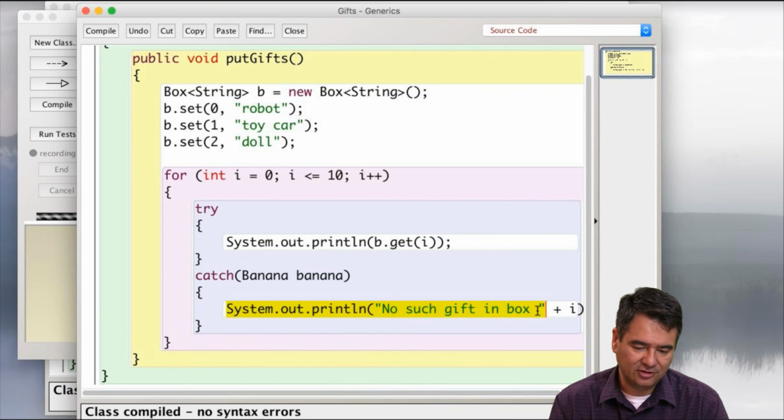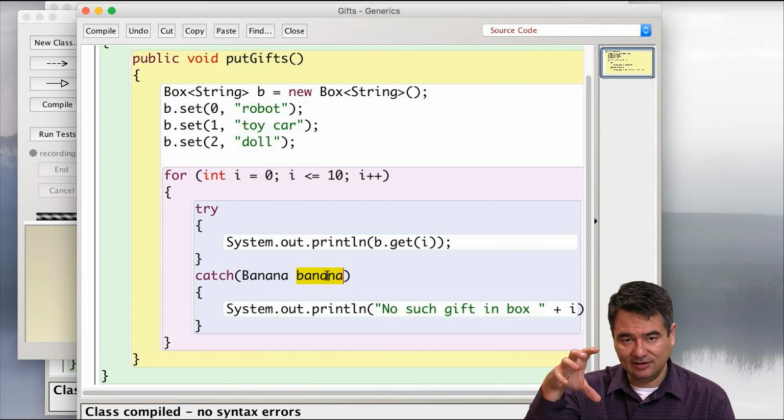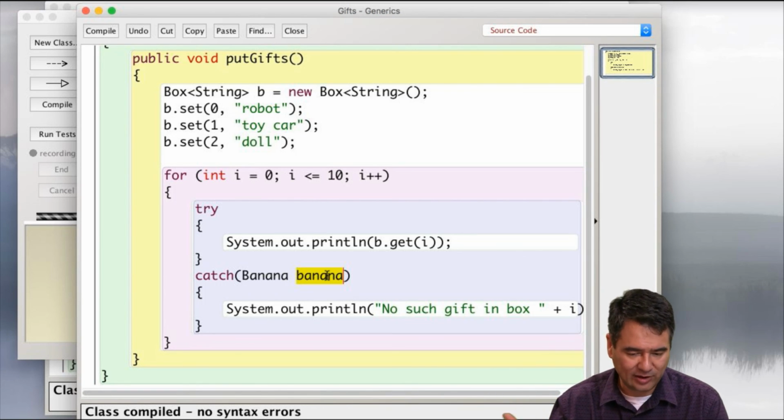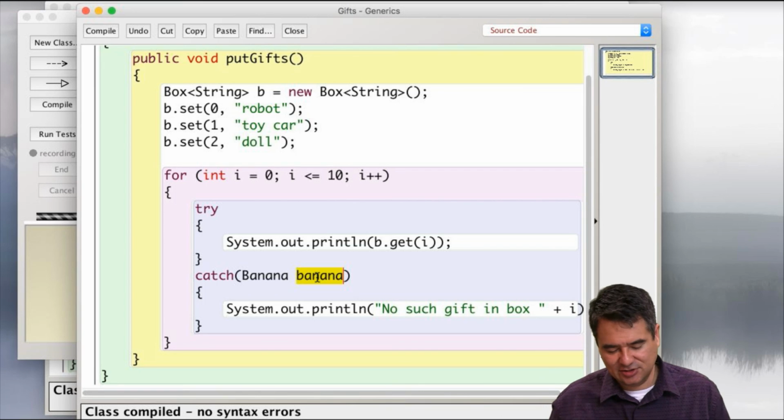Now, notice here that we're passing in a banana type, and we're going to call it banana. So inside of this code here, we could potentially do something with that. Inside of the banana exception object, there's various fields that you can use to find out what went wrong. You can pass in messages inside of the exception. You can look to see what line number it occurred on and things like that. So there's things you can do with this object that's more than just simply printing out an error message. You remember how it printed out in that big red thing about what line number it appeared on? That information is in the exception, so you can get that stuff out of there if you want.